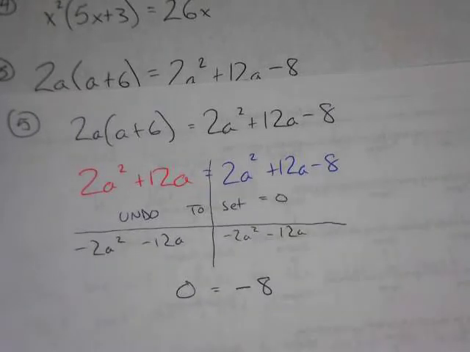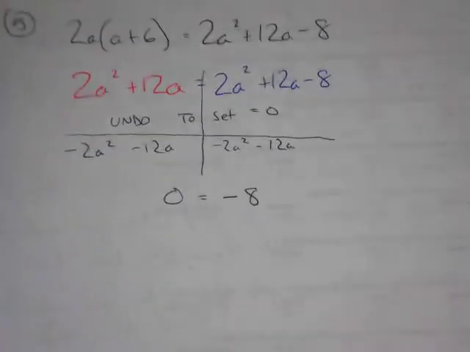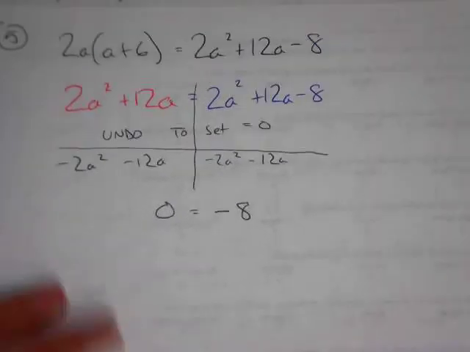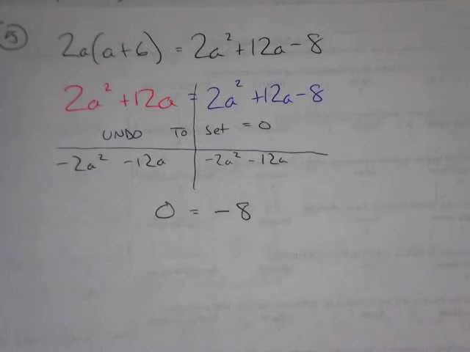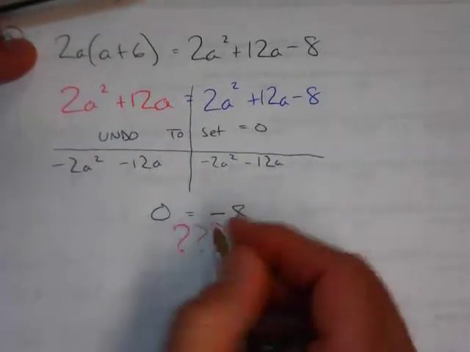What? What in the world? What just happened? Not again. Mr. Katz, I thought we were done with that. We're never done with that. This actually means something else later, but we're never done with this. So if 0 equals 8, what just happened? Right? Do you remember what that means?